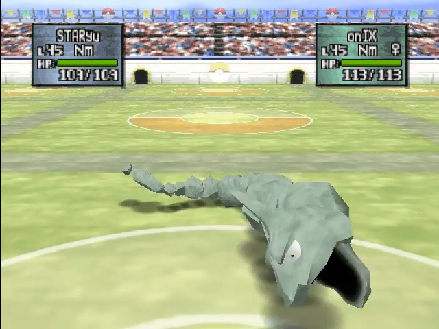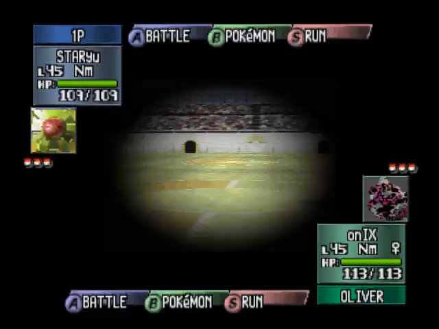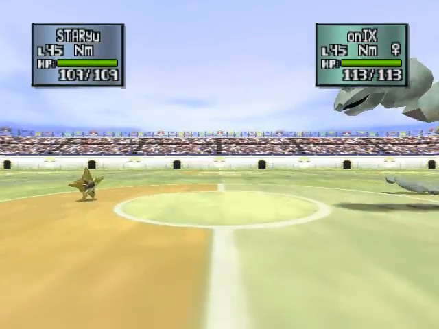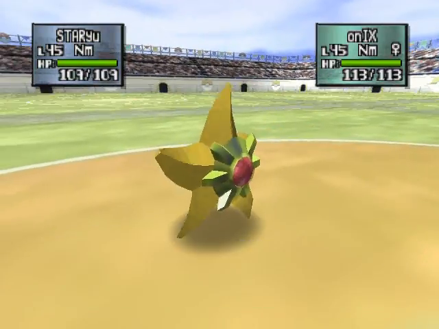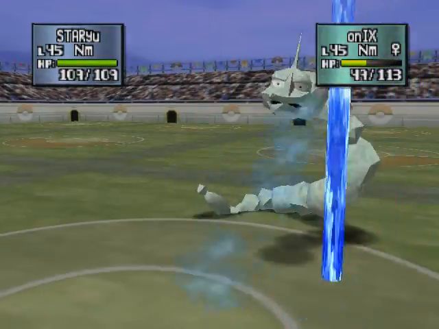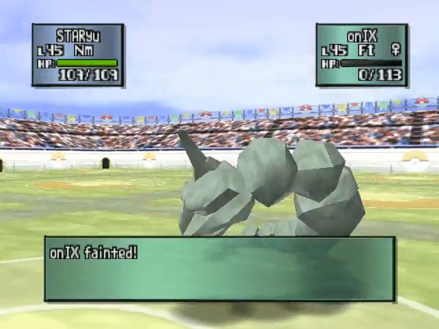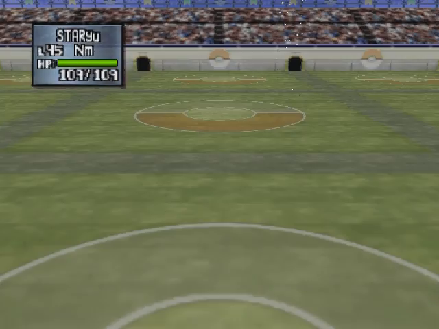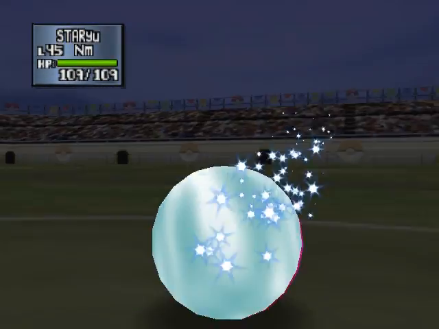So he's gonna lead with Onix, I'm leading with Dad Staryu. And we're just gonna straight up go for the Hydro Pump. That's gonna hit, and that'll obviously KO. That probably could take down 5 Onixes. And that guy is so mad, just calling out the ridiculousness of what just happened.